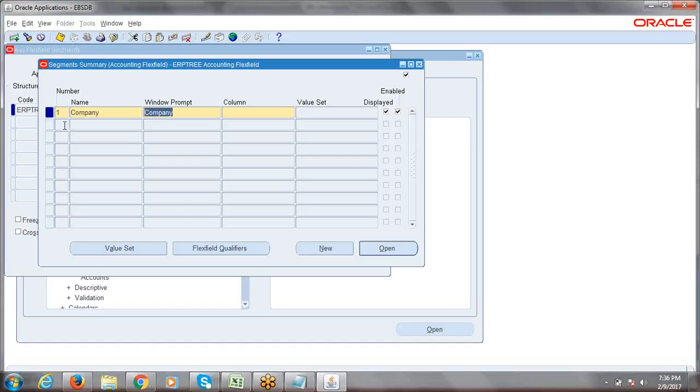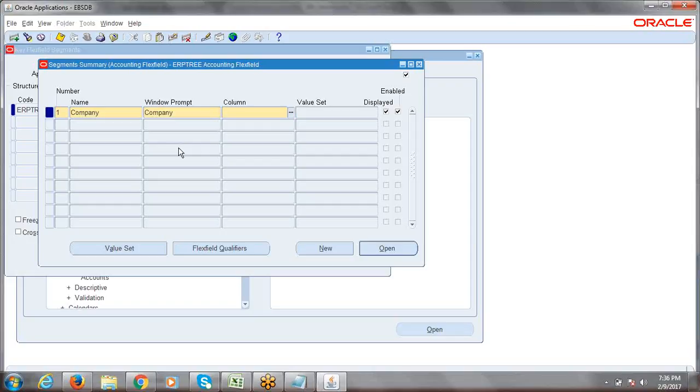Once you tab out, the segment name is copied as a window prompt. Window prompt is nothing but the display name. When we are recording a business transaction, how the segment name should appear, that we call the window prompt. Generally we want to see it the same way we created the segment when recording the transaction, so we generally need not change it.